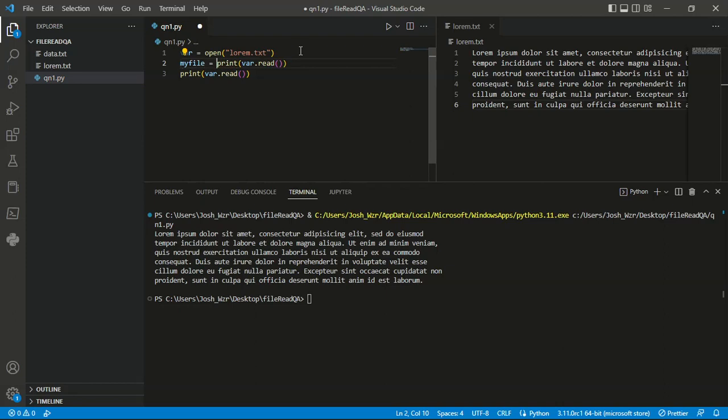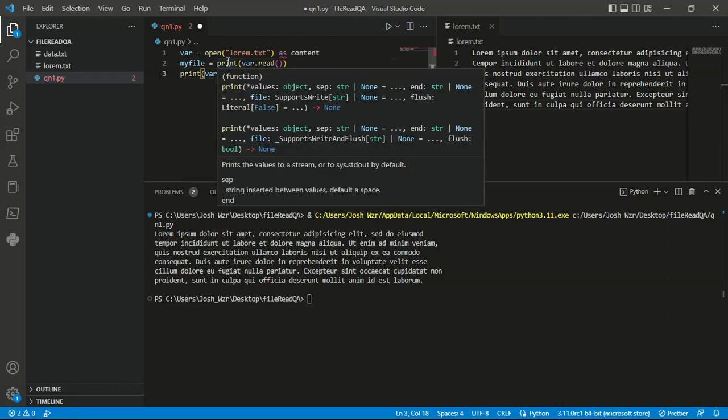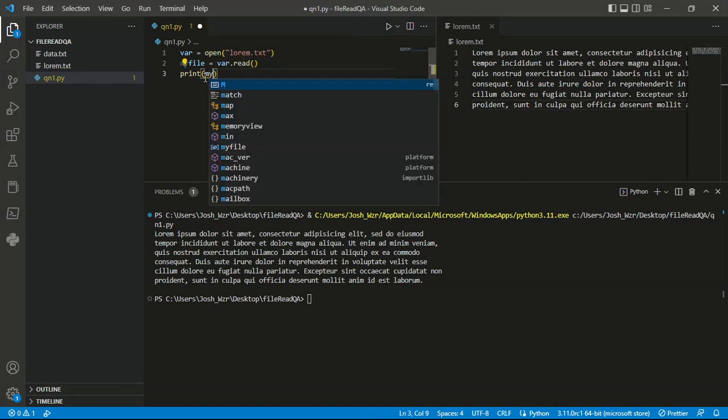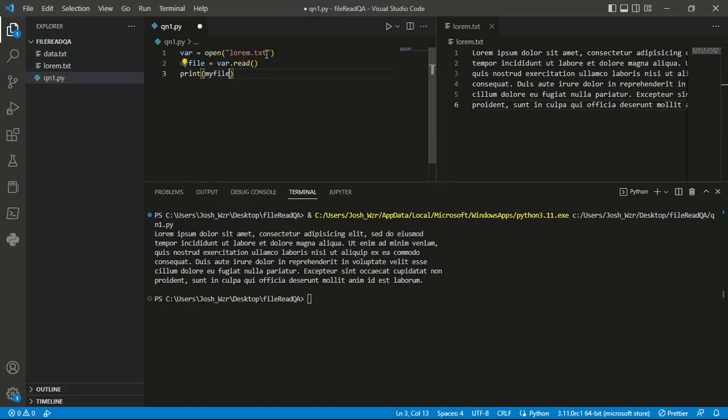We say my file is equal to val.read, and we print our my file because the content from the lorem.txt is stored in my file.